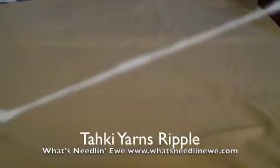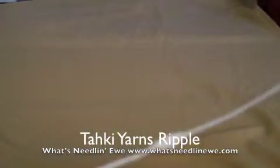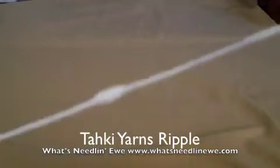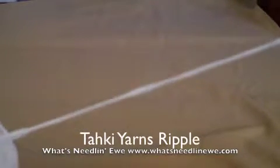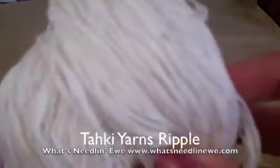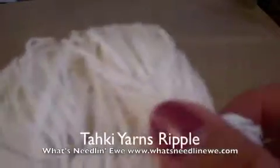The most common question I've been asked about this yarn is, is it hateful to deal with? And the answer is no. It's a yarn with a lot of character. It's very different than what you're used to knitting with. I've never knit with a cotton yarn like this. You see a lot of wool yarns that are thick and thin, but this is the first cotton yarn that I've seen that is of this variety, and it's just got a lot of character and it's a lot of fun to knit with.